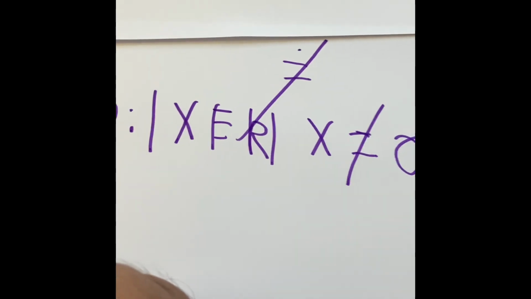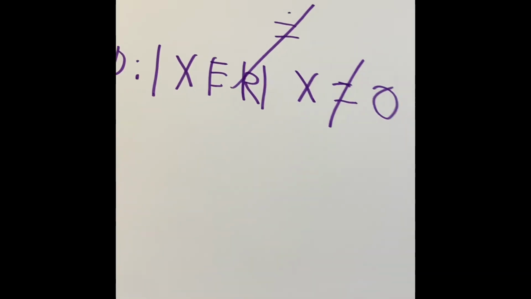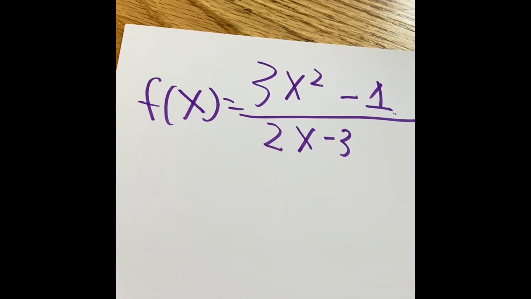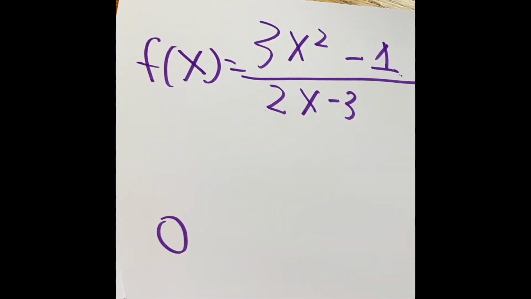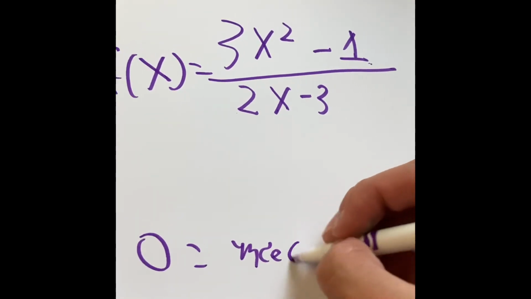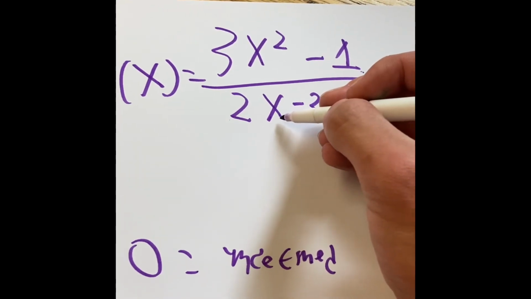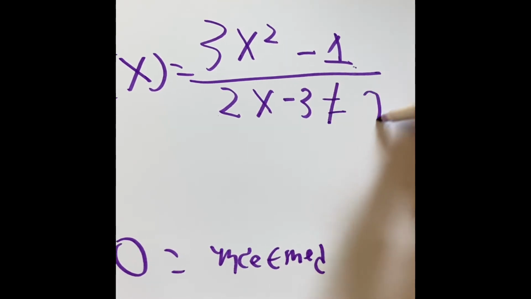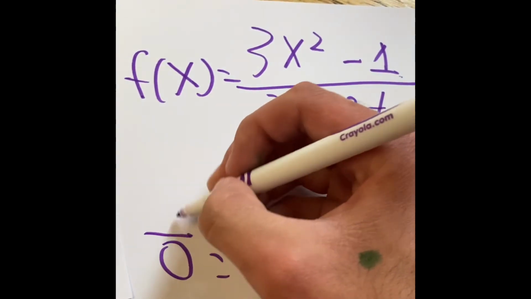Here's an example where you would want to avoid this in a rational function. So we have the function of x, and we have this fraction right here. If x, or the denominator, equals 0, then that's going to completely bust the whole fraction, and your answer is going to become undefined. There is a way to test this so you know what not to put in for x. We're going to say 2x minus 3 can never equal 0, because that is what causes it to be undefined, if a 0 is on the denominator.